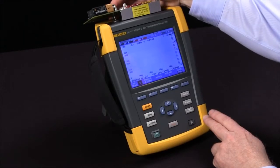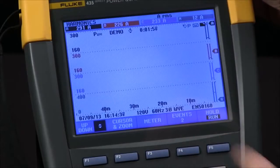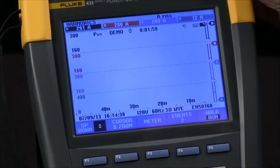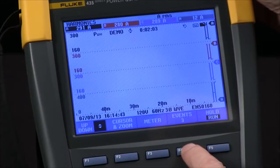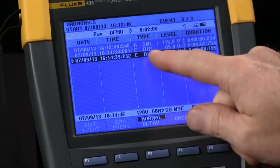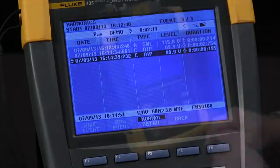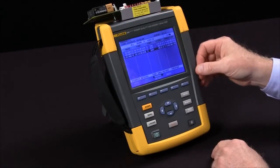Beyond that, one thing to note is that my events counter is always active, no matter what test we're using on the Fluke 435. If I hit the events key and come to see normal, you'll see I had a few dips and swells occur during the test. So even during harmonics testing, I see other types of voltage events.